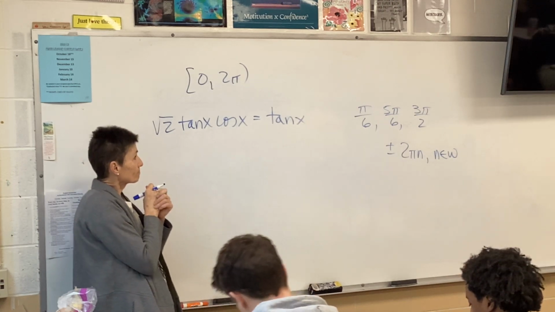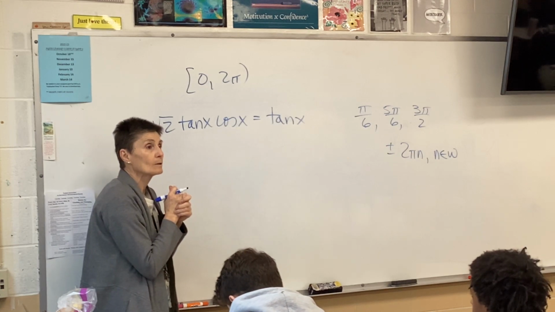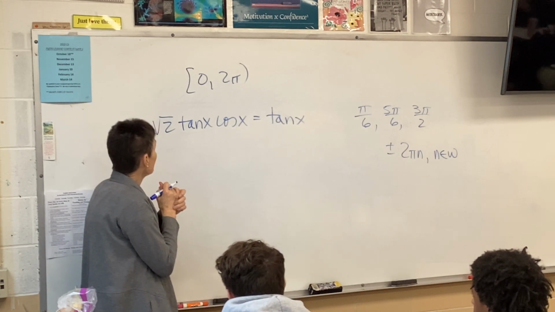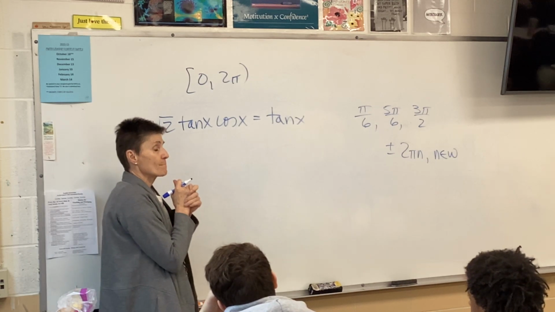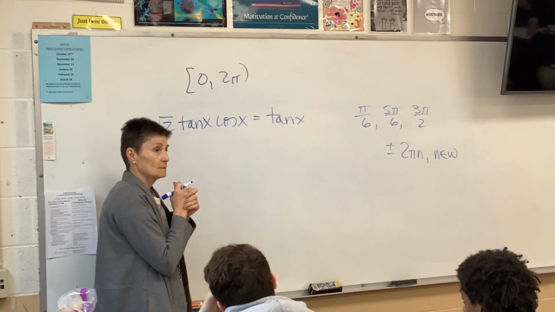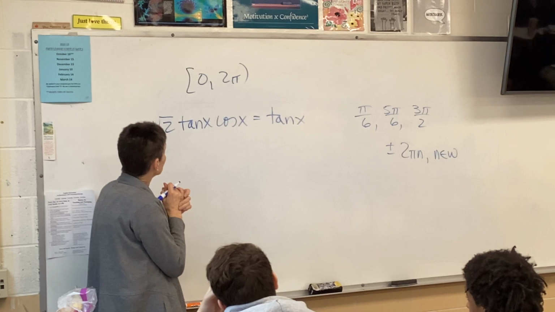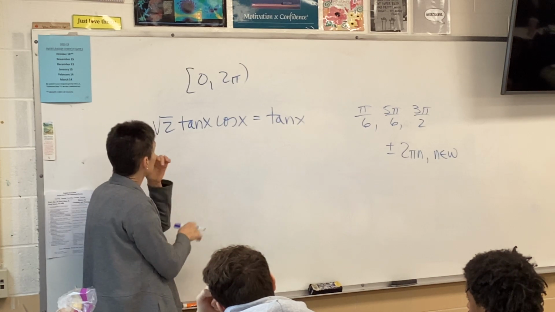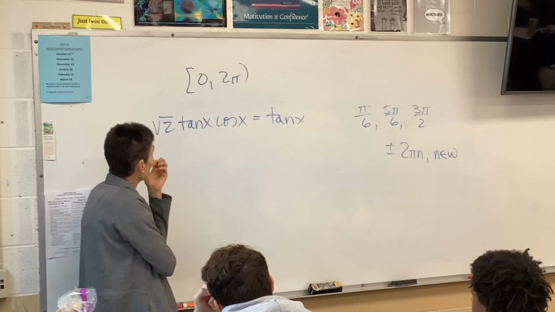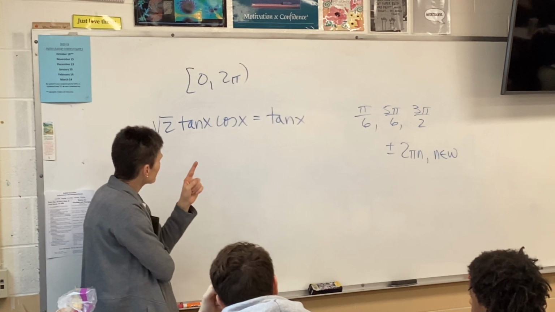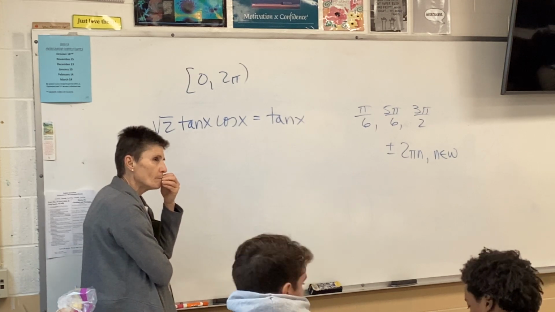We're solving. What do you think? You could switch tangent to sine or cosine. I could. I divided by cosine x and then squared both sides. Okay, wait, Sydney, why did you do that now? Tell me why you did that. I don't know, because I don't like the square root.